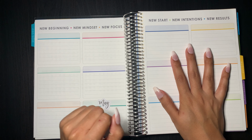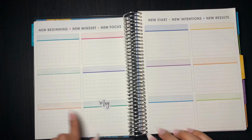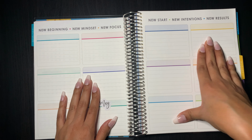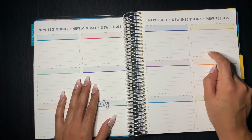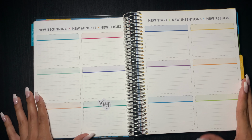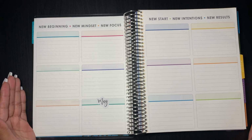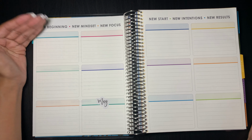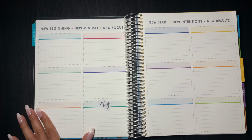So my plan is to have a sticker or a space for all of the months, and then write the starting balance as well as the ending balance. And I'm also going to have a sticker for my goal so that it stands out super bright to me. And then this way I could easily flip to the section and see where I started off at the beginning of my planner and where I started off towards the end. So I'm going to go ahead and do that real quickly.